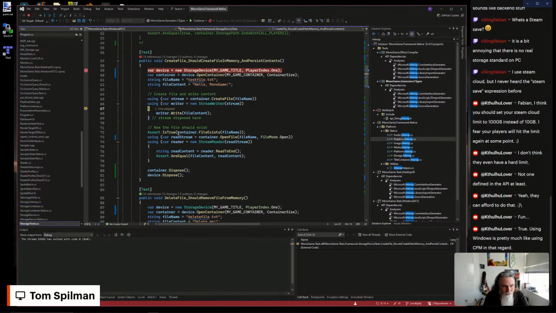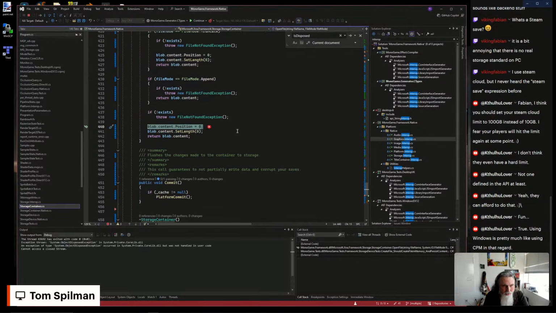It returns a memory stream. It writes to it, which it should have. File exists is true. Aha, this is what fails. Why is it failing that? Didn't find the blob. Blob has no content.